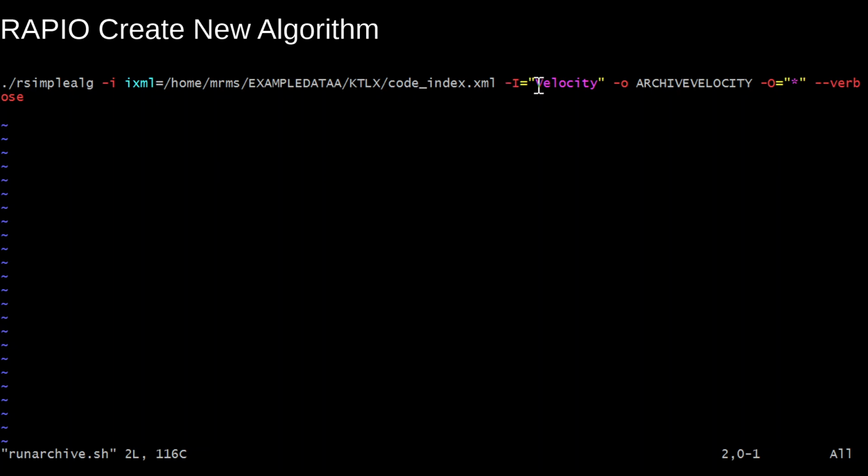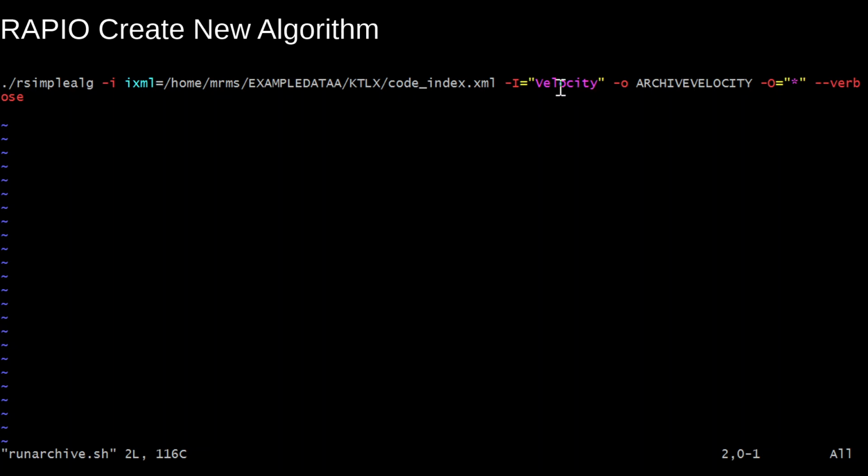And then you'll just have input velocity. Now remember that data set had reflectivity and velocity. So what I'm saying is, when I run this against this index, I only want to match products that match velocity. I don't care about the other part of the data set. I don't care about the reflectivity data in this case. I could make this a star.